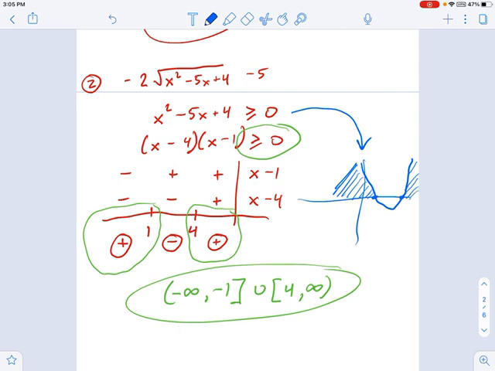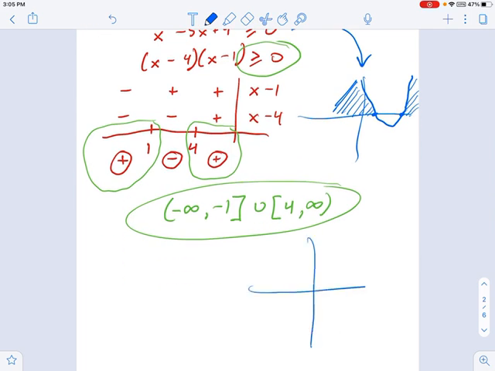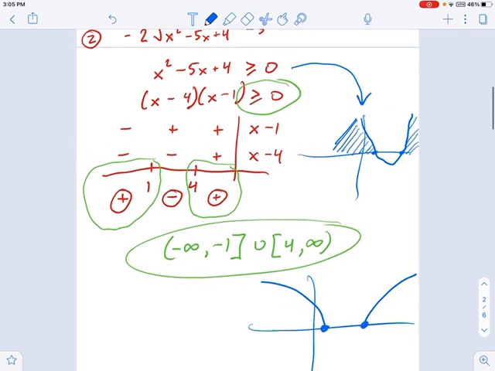And, of course, that's not the graph of our square root function. The square root function is going to be complicated looking. That would have a graph that looks, I don't know, something like this. Weird. We're not getting into those. All that's important for me right now is, what's the domain? In other words, where are the real values of x? This is how you do it. I think the sign table is the better way to go at it. But if you like graphing polynomials, go ahead and graph a polynomial.